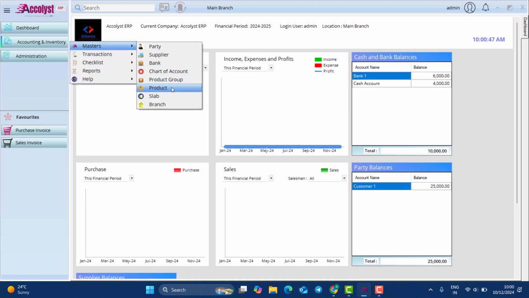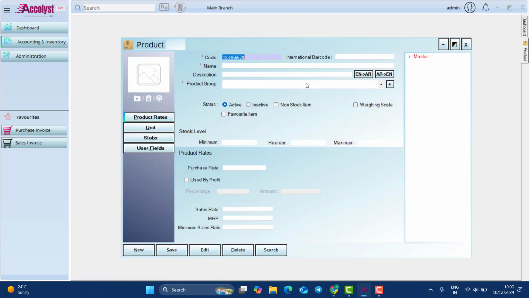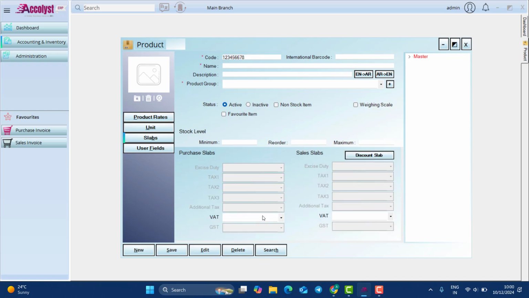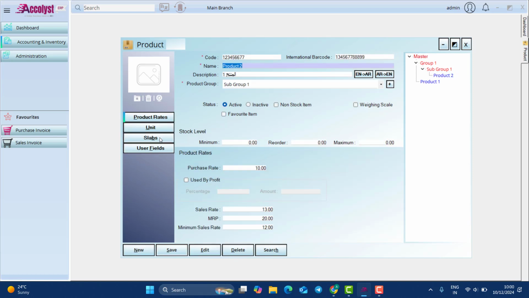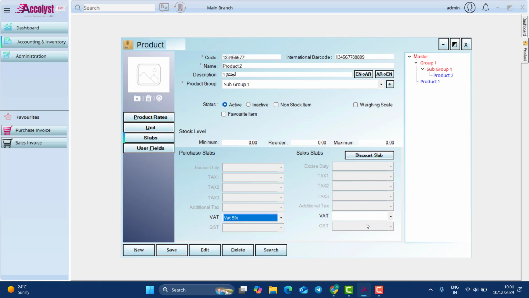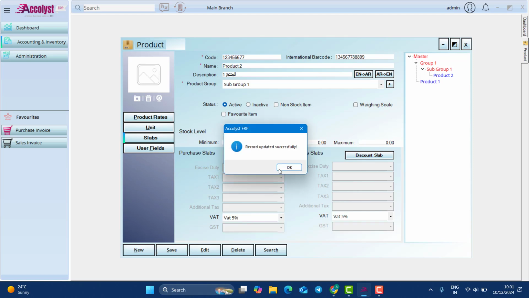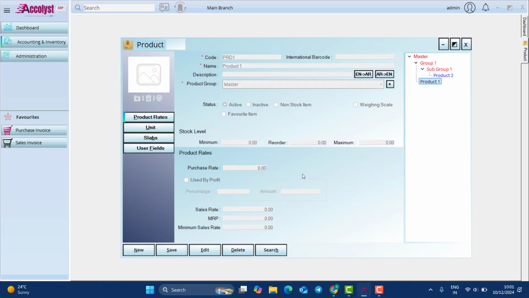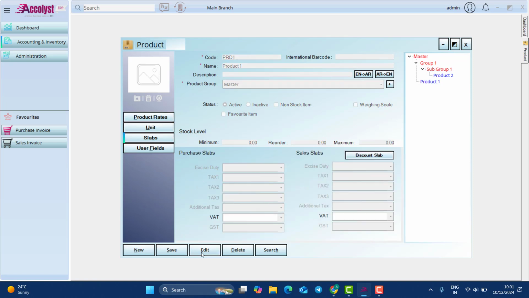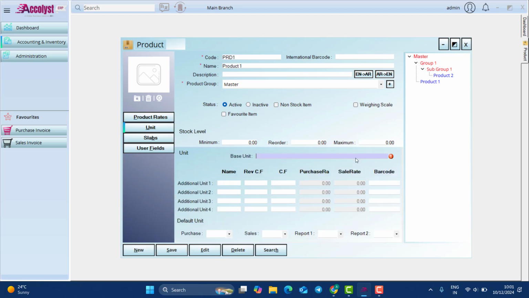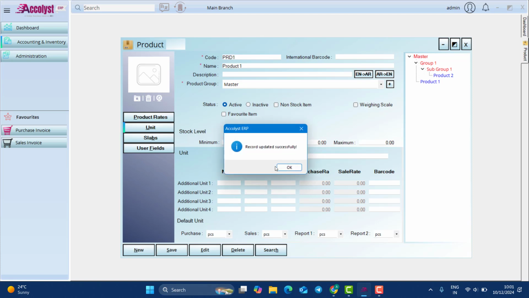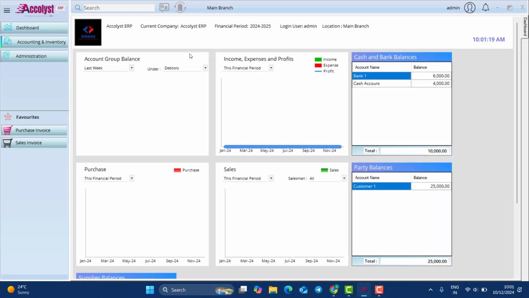Now, if you want to set it for your product, it's easy. At the time of product creation, you can simply use slab to select percentage. So in my case, I already created a few. Yeah, just edit slab. I can select the VAT percentage for both purchase and sale. So this you can update. For each product, you have to select slab in order to reflect VAT at the time of transaction. So that's product creation and VAT.